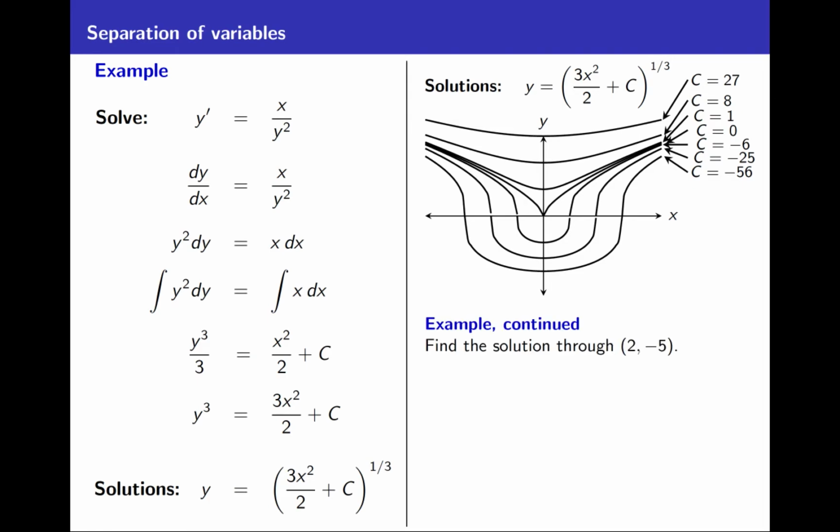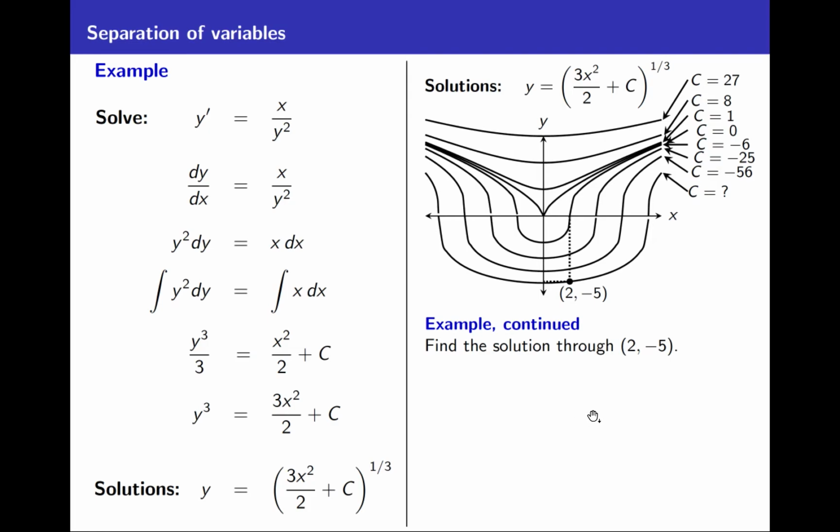We've done this example, but I want to continue it just slightly with a sort of fine-tune of the problem. We have infinitely many solutions. Let's see if we can find the solution that passes through the point (2, -5). Out of all of these solutions, which function passes through that point? Well, (2, -5) is about right there on the plane. So we are looking for the value of c for which the solution passes right through that point. So basically, we just need to find out what c is to get a function going through that point.